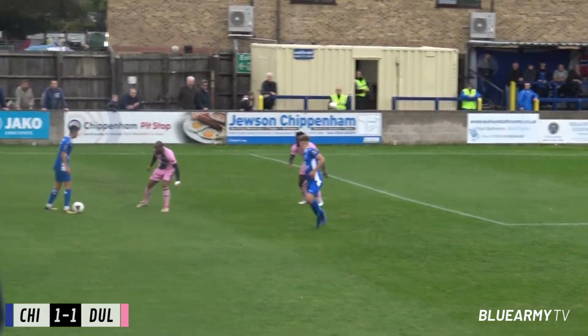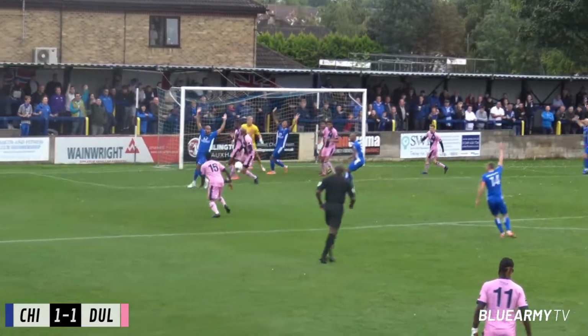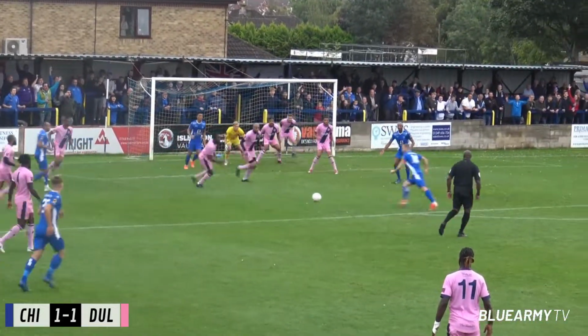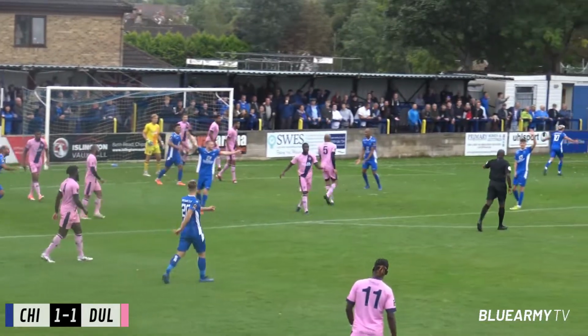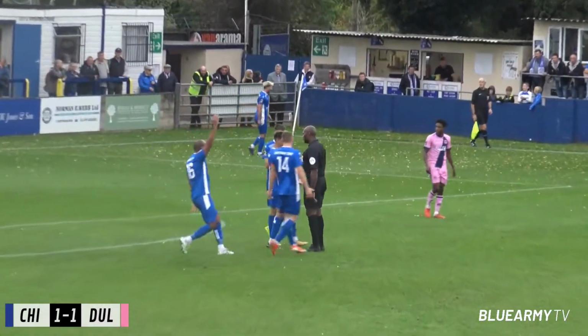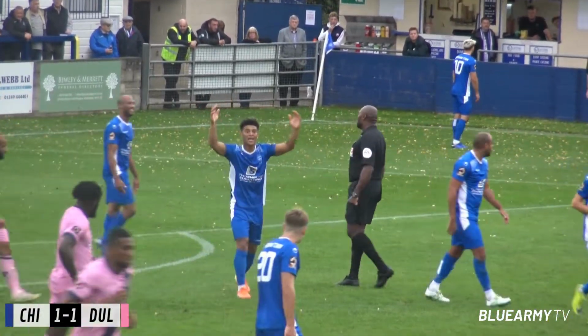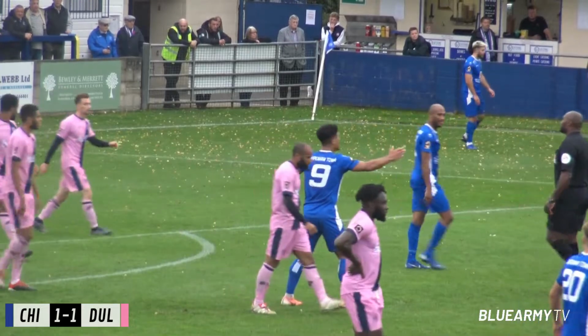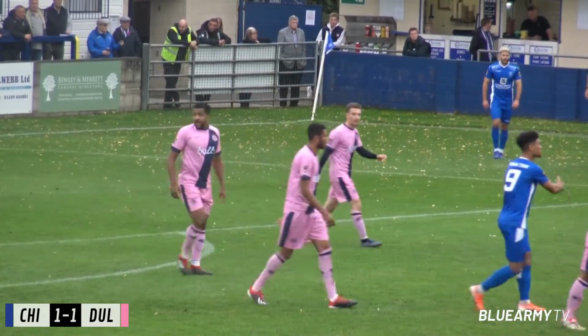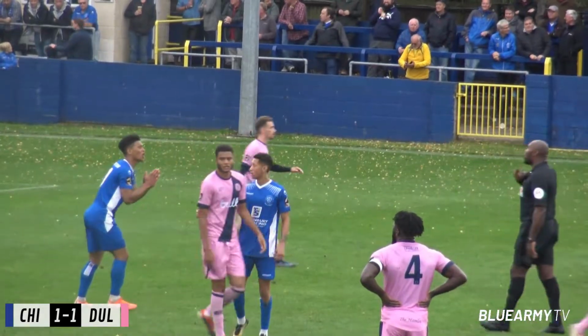Still got a chance of sending the left foot. Final change from the referee. Haynes has brought some changes himself. Good ball in. Chased out the ball. The ball was in there, and it's over the top. Right, the referee is being appealed to. They didn't like it on the ball. I think it might have been Orlu. It looked like it did strike it. We could hear the fans' view. It was an arm up, and it did look like it struck the arm.